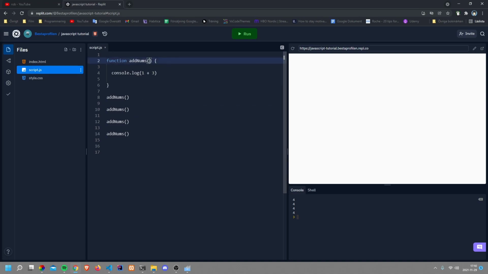Well, between the parentheses we can add parameters. To add a parameter, you write like num1, and you can add another with a comma and then the second parameter name.